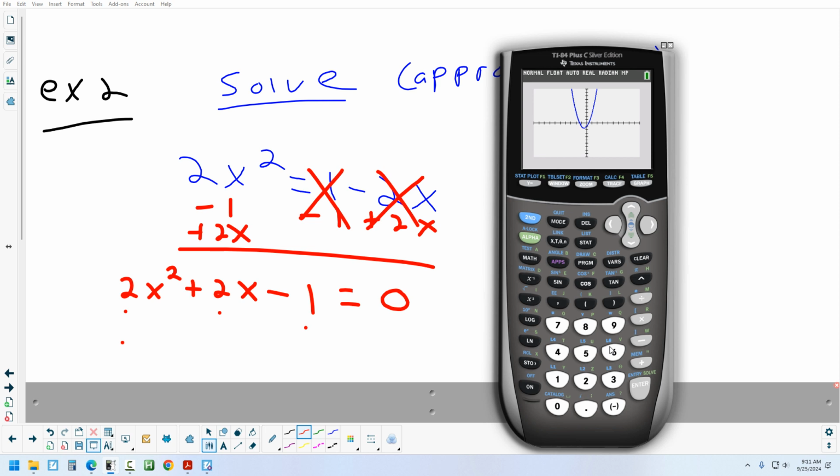All right, let's start with the one on the left. Can somebody walk me through what I press to calculate the root that's on the left? You press second calc. Okay, second calc. Yep. And then 2. Yep, you go to option 2, which is to calculate the zeros. All right. And what do I have to do? Again, I want to find the one that's on the left side, right there. You just move the point to the left. Okay, move the point somewhere to the left of it. All right.